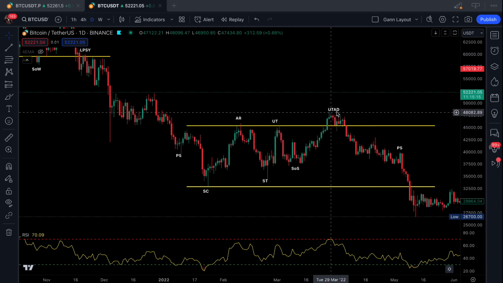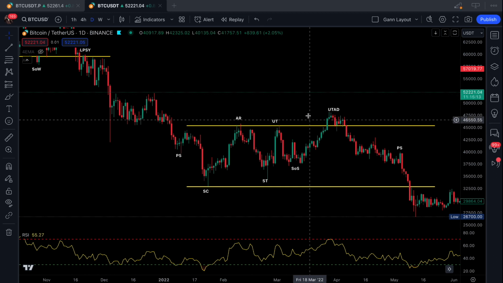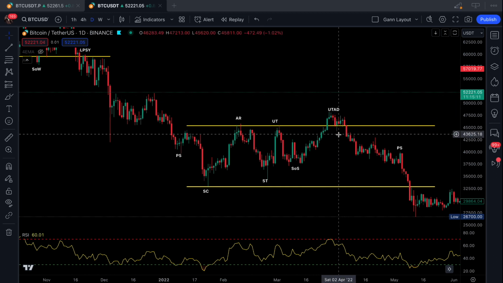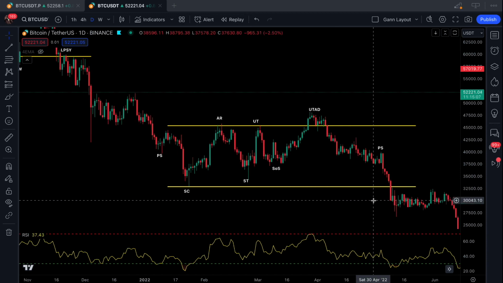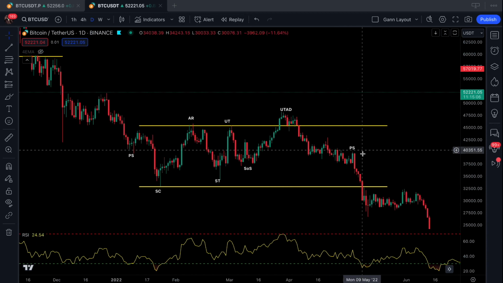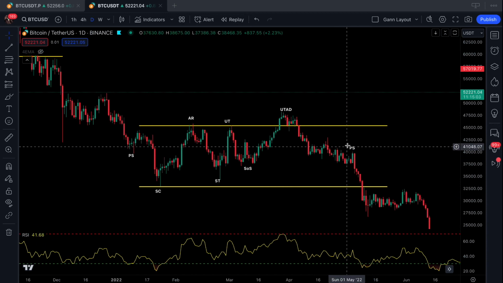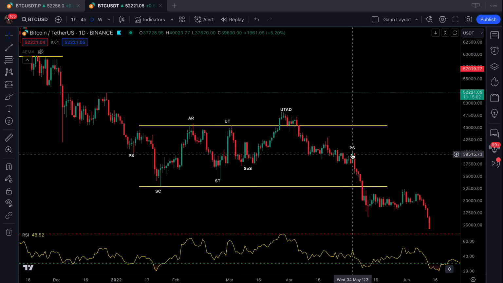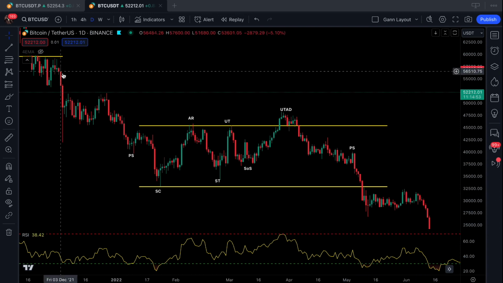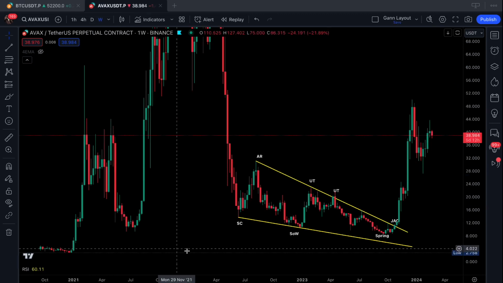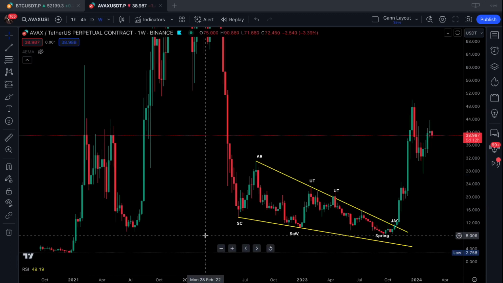You need to understand that what happens here, the market maker is building shorts and is getting ready to push the price down again. Preliminary support, last attempt. Here you should have already understood that that's it, it's over. And another move to the downside. This is Bitcoin. An example is AVAX.